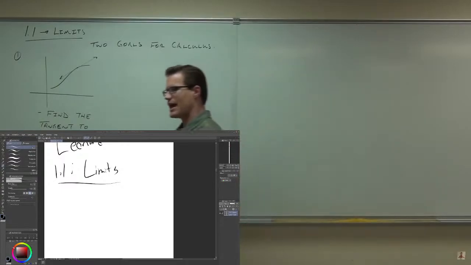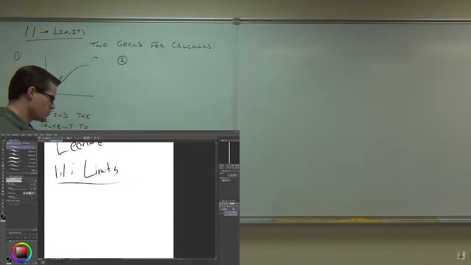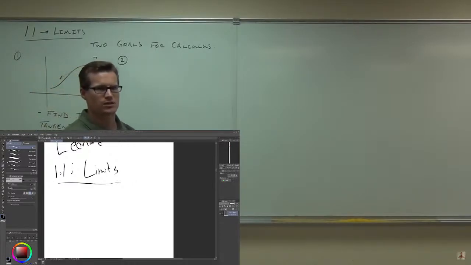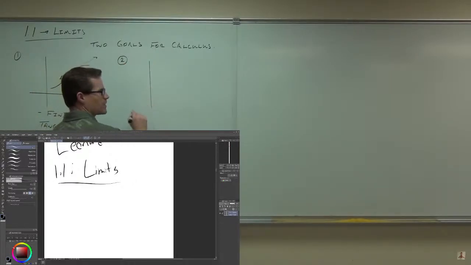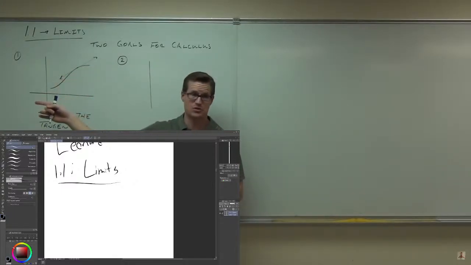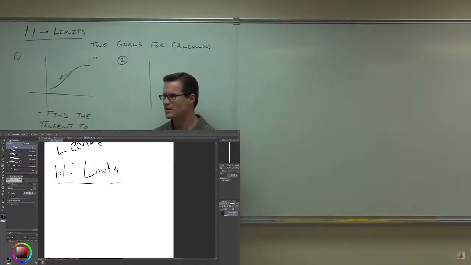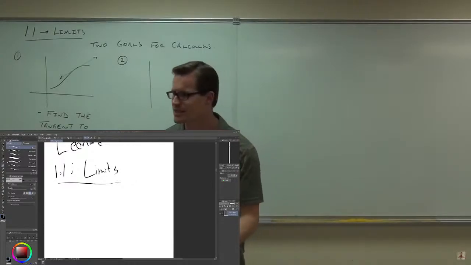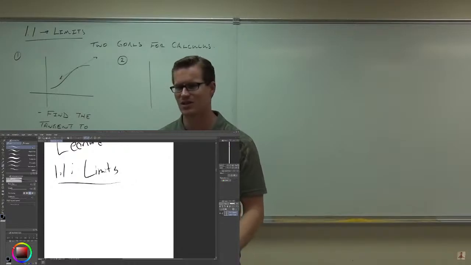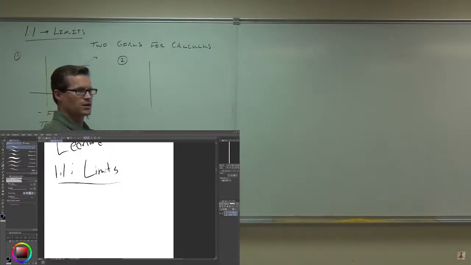Goal number two, which is the last half of our class, maybe a little less than that, is also a really interesting question. By the way, this is stuff you can't answer in any other class, right? You can't do that with algebra. You can't find the slope of a curve. Are you kidding me? Slope of a straight line? Easy. Slope of a curve? Wow, it's weird. Is that not an intriguing idea to you? It should be. You'd be like, oh, that's kind of cool. How are we going to find the slope of a curve? I don't know. Calculus.